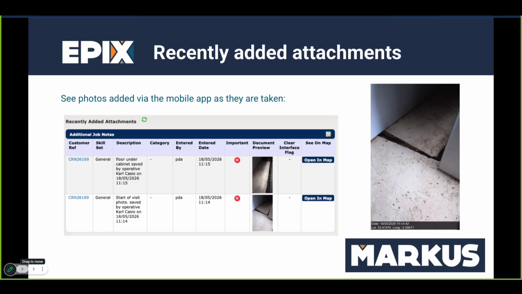And also, I just thought I'd zoom in on one of the images I've got there just to draw your attention to it. It's not necessarily to do with today's webinar, but it is a new feature that I think some of you might be unaware of. And that is, you can see on the bottom of our photograph here that we've watermarked it with the date and time that the photo was taken, along with the GPS coordinates of where the photo was taken as well. That's been a result of a couple of our customers saying that their clients need this information, so we've gone ahead and done it. And that's a feature that we can turn on your system very easily. If you would ask us to do that, we can do it really quickly.